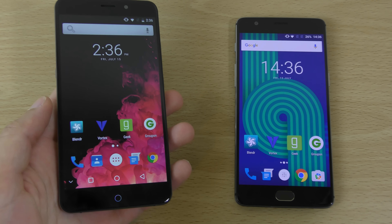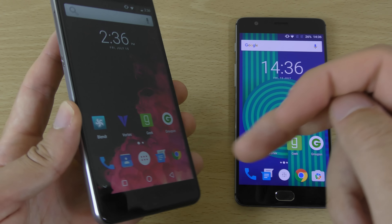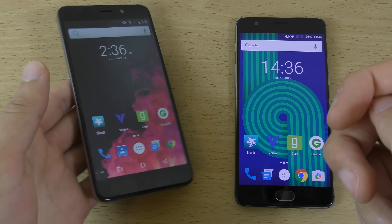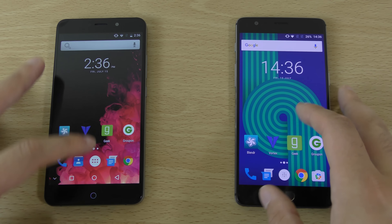In terms of the actual construction it seems to be a very well-made handset. I don't think the screen is quite as good as the OnePlus 3's though, and it does pick up fingerprints — I've noticed that. But if you can live with that it's not too bad to deal with.